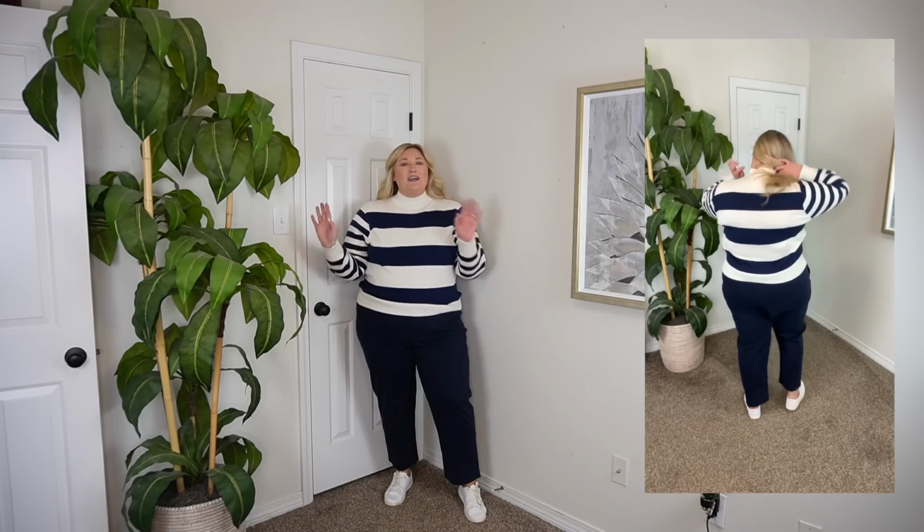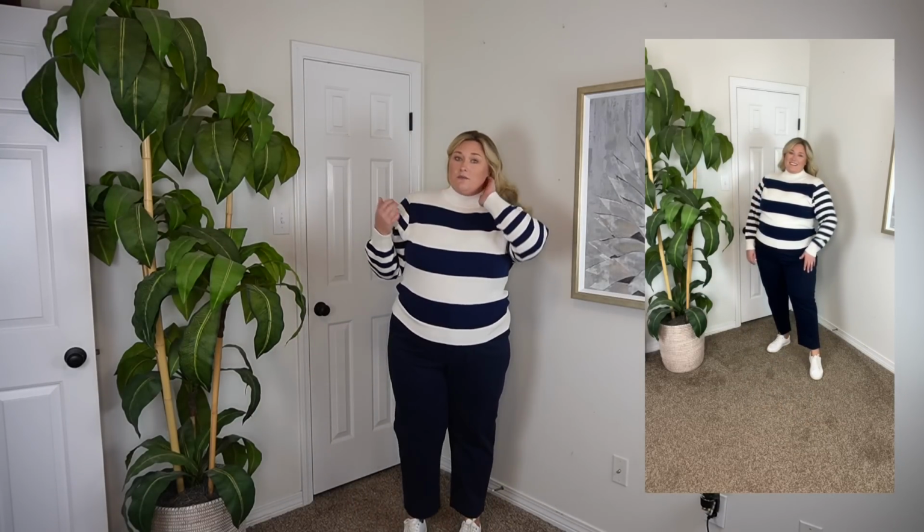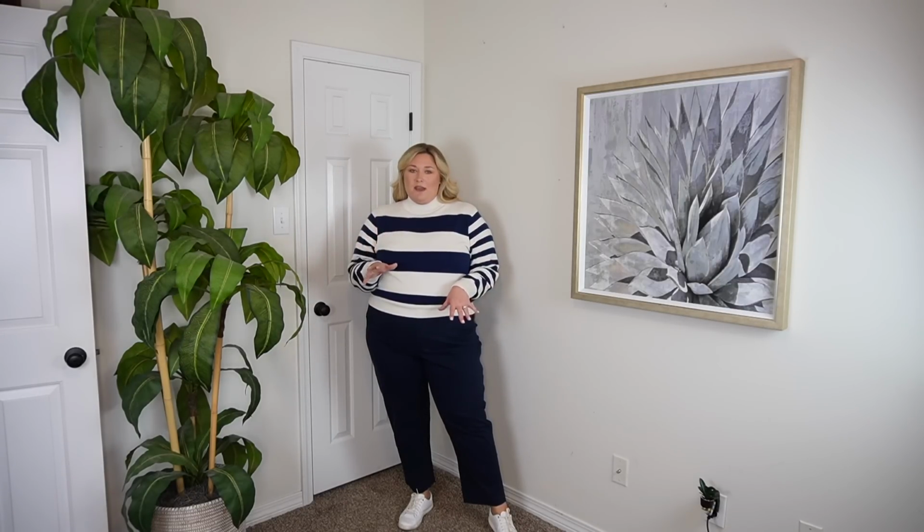This is for my cooler weather days. I do have a different top I'll throw on after this, but I felt like this is a very elevated look. Everything about it is so cute. I have zero complaints. I like the sweater where this band here sort of sits right at my belly button and then you let it billow out. I think it's so pretty. It's so fun. But on the website, most of the pictures of the pants, they had them rolled at the bottom, which I think is even cuter. So I wanted to show you this way first. Now let me roll the bottoms.